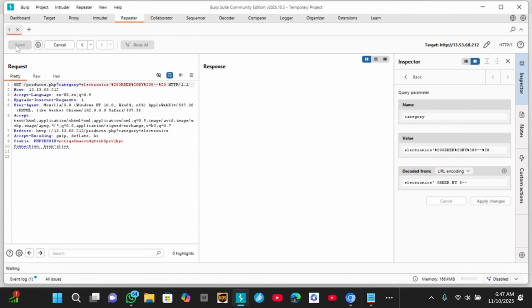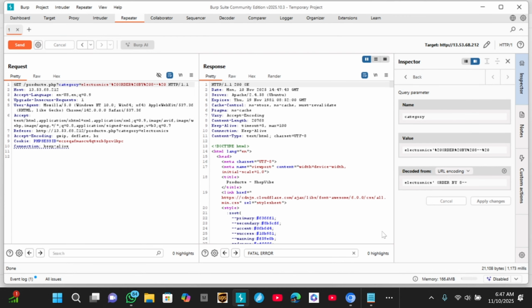Is it equal to 9 or greater than 9? It says false. So when I try 8, 8 says true. Do you get it now? When I try 8, it says true. And why do I try it? I've inspected this application before, so I know the right number to try.